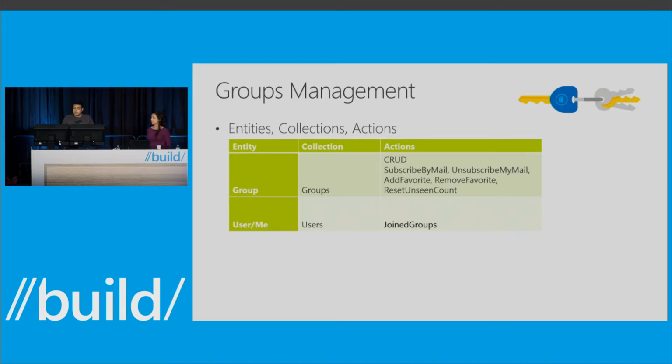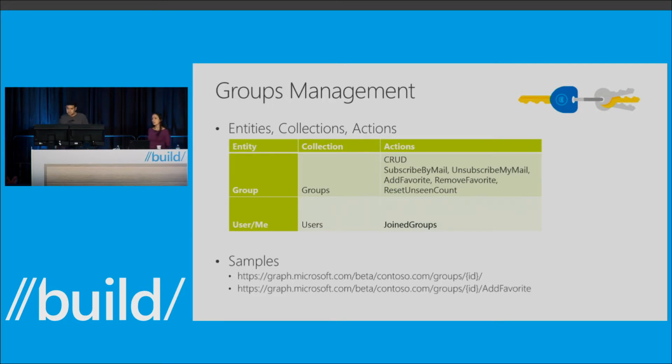Again, a person can be a member of many groups, and a tenant can have hundreds and thousands of groups. And the joined groups tell you how many groups this person or this individual is a member of. Yeah, this one is from the specific users collection, right? Yep. So once you're in users, you can go to joined groups, and then you'll find out all the unified groups that are part of this particular user, which this user subscribes to.